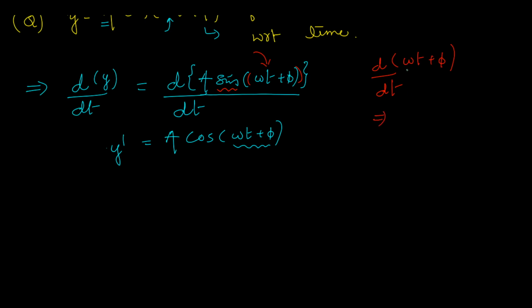and phi are constants. So if I want to find the derivative of this, derivative of omega t actually is just omega, because it's t to the power 1. So derivative of t to the power 1 is going to be, what is derivative of x to the n? n into x to the power n minus 1. So it's going to be 1 into t to the power 1 minus 1. So t to the power 1 minus 1 is t to the power 0, which is just 1. So 1 into omega is going to be just omega, plus derivative of phi. Phi, like I said, is constant, right? So derivative of constant is anyway zero. So you are only going to have omega, and that omega, don't forget to multiply it with this, right? So y dash in this case looks like A omega cos omega t plus phi.